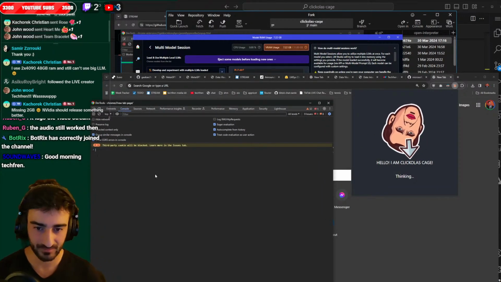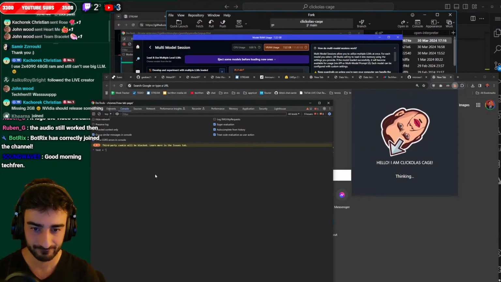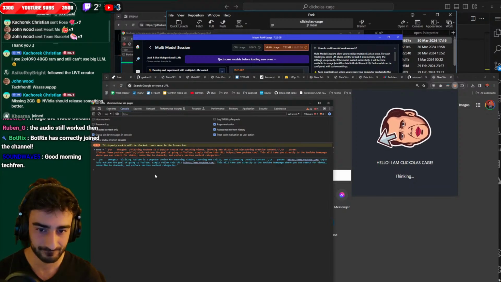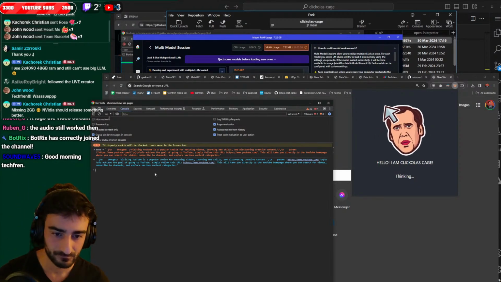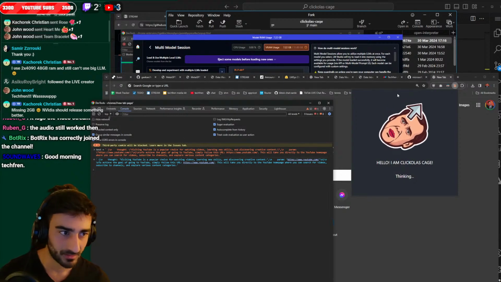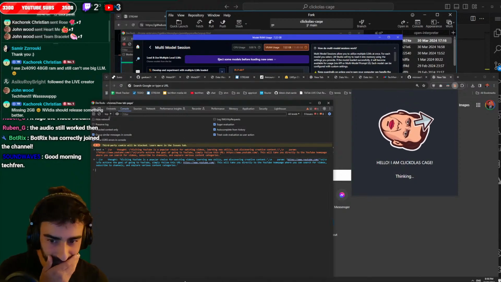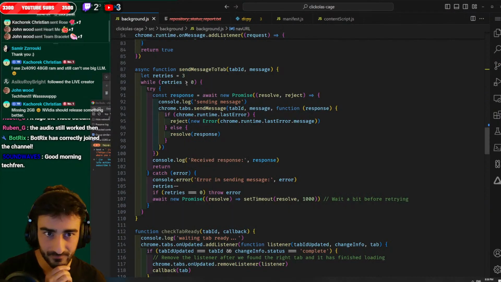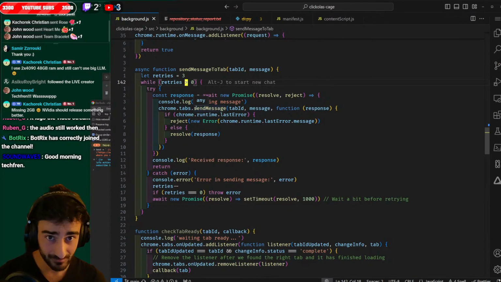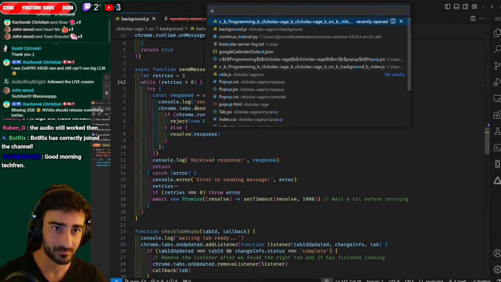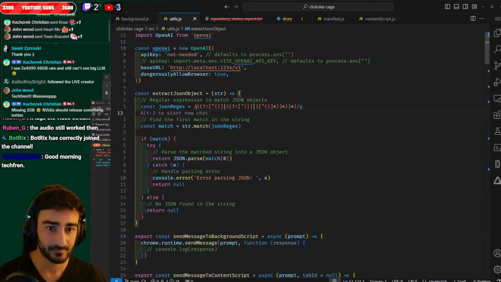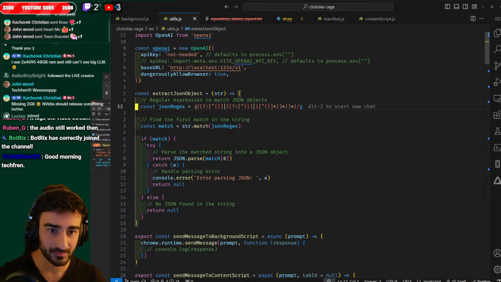So I have this text, and I want to see if I can parse it using the function I have. Where is it? It's in utils. Where's my JSON parsing here?